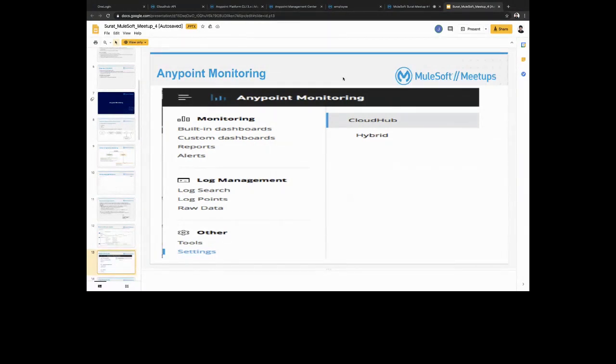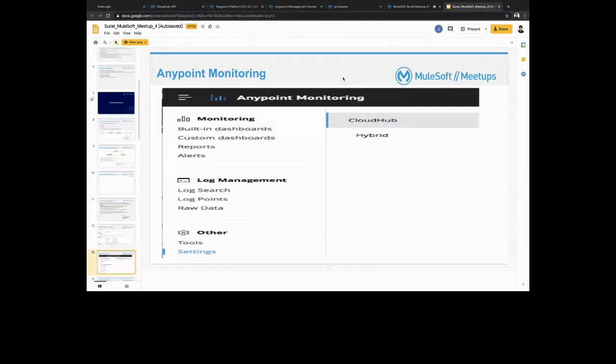For that, MuleSoft gives the Anypoint platform capability known as Anypoint Monitoring, and we can utilize this feature and build our own dashboards or utilize the existing dashboards which MuleSoft provides out of the box. I will tell you why we need custom dashboards.